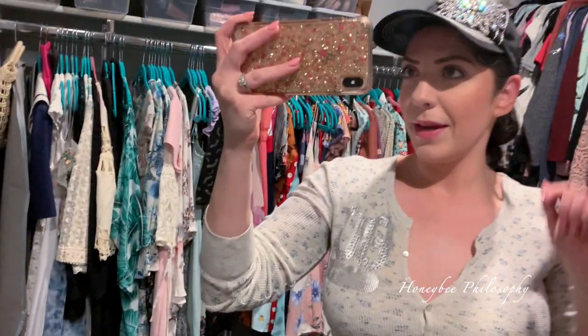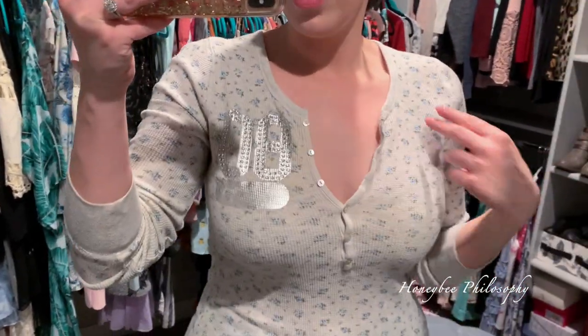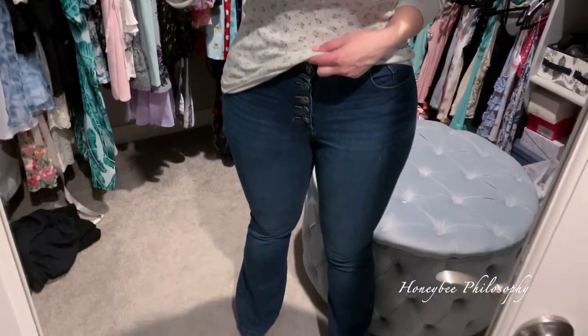All right, just really natural makeup today. And I just am wearing a hat because my hair is a mess. Casual date night out tonight with Chris. I have this shirt on from Abercrombie that I got a long time ago. And the jeans that I love from Walmart.